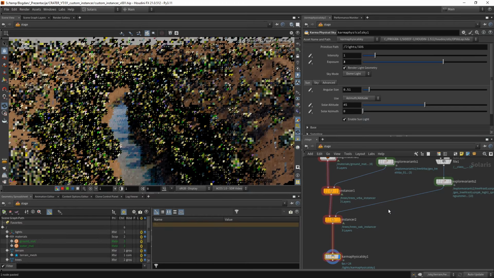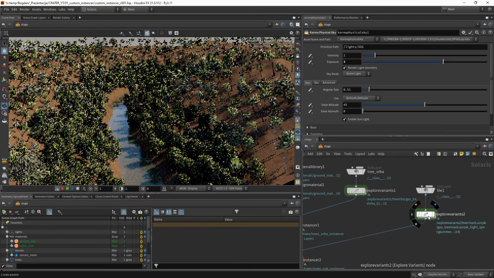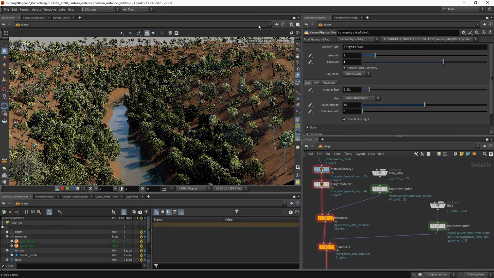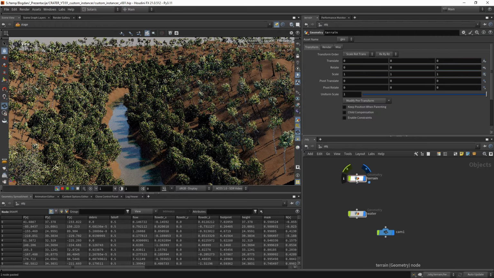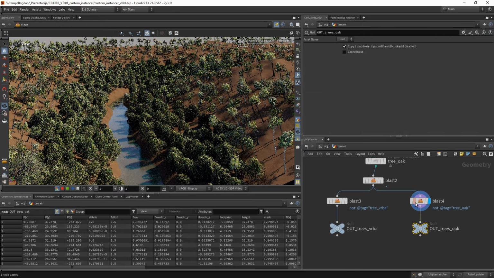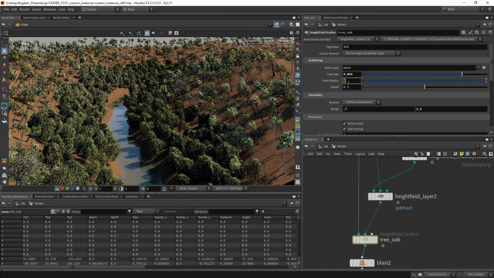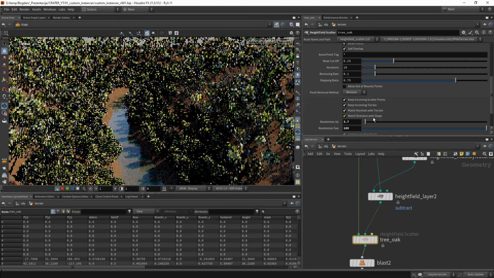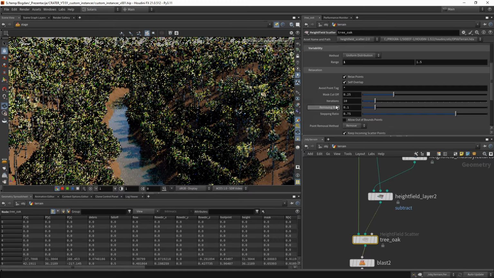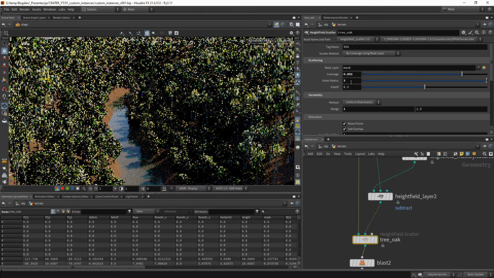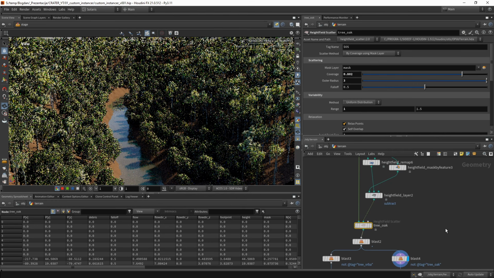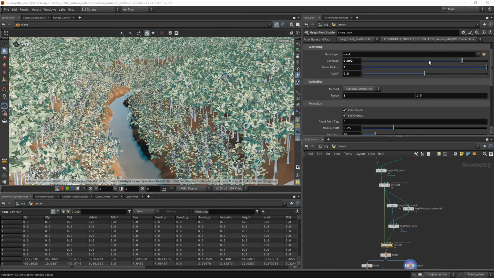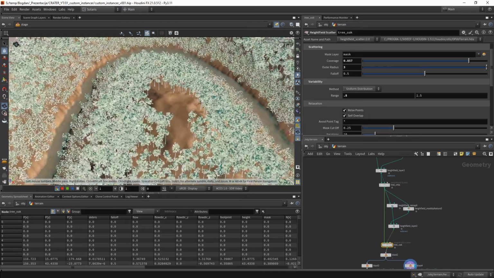So I can even pin my Karma render and switch back to SOPs and do any kind of tweaking on my height field scatter nodes. So the whole process is going back and forth between SOPs and Solaris, and for all of my setups in SOPs, I have to create duplicate setups in Solaris.